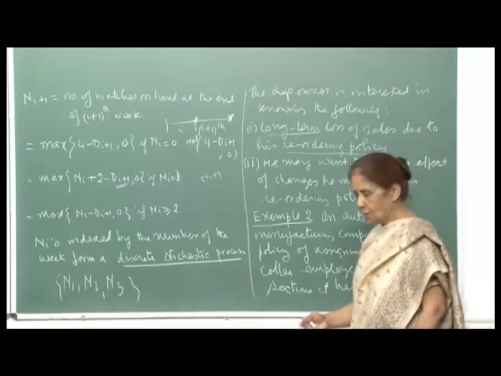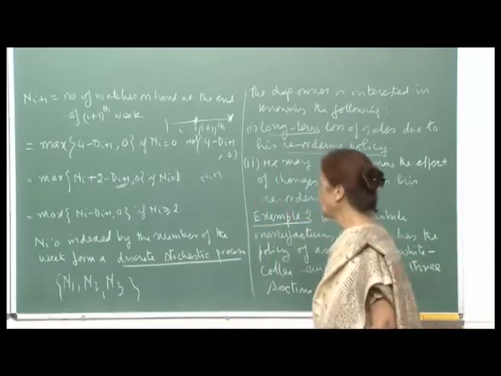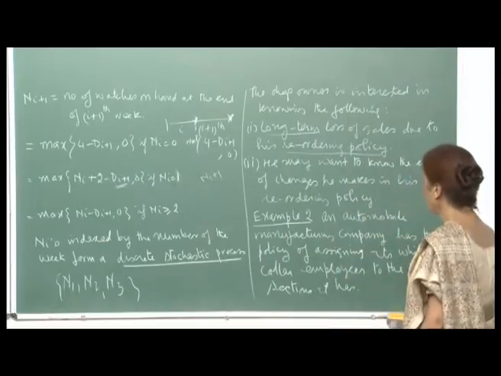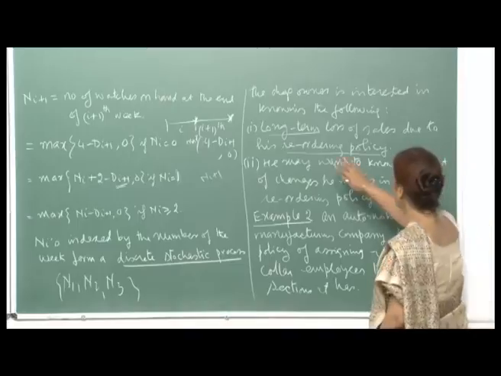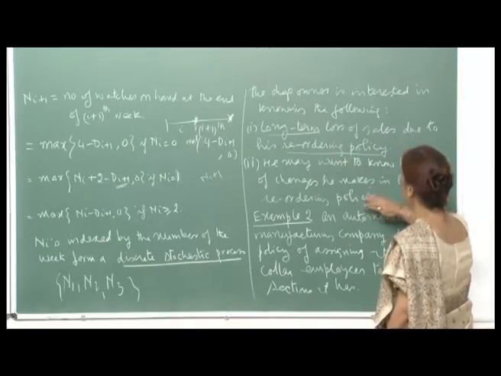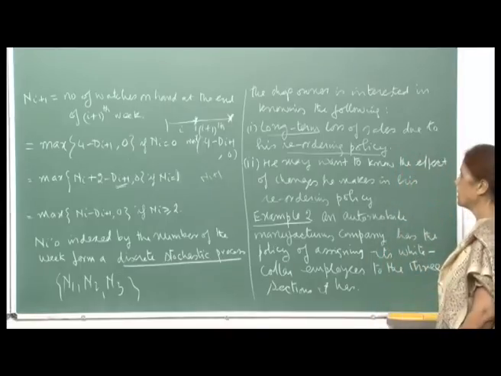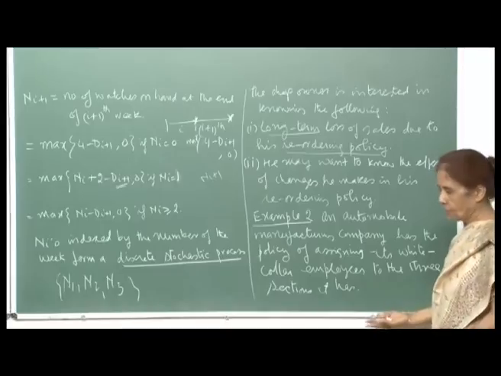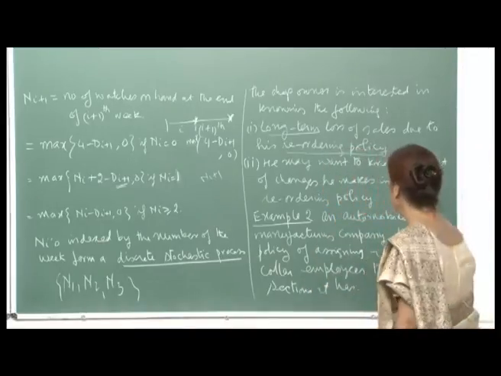When there are initially a lot of perturbations, you cannot really analyze or model such a situation. So, therefore, it is a long term loss of sales due to his reordering policies, and then he may want to know if he makes any changes, how will that affect, again, his revenues. Essentially, he is finally interested in the revenues that he gets.